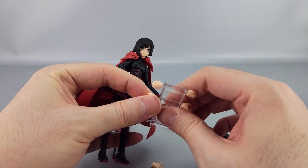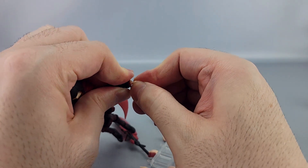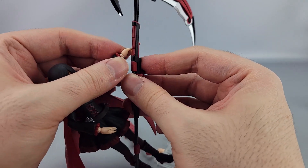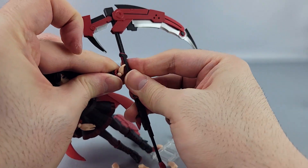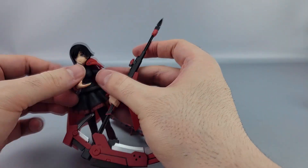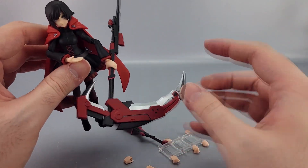The larger grasping hands are specifically designed for holding the scythe, with specific grip spots. You have to bend the hand up a bit to get it on, which is tricky — the instructions do warn you to be careful. One of my thumbs got a little marred trying to get it in there. But when it works, it looks great — she's kind of presenting the Crescent Rose, which is ridiculously large for a girl her size. Impressively, she can actually stand while holding this fairly large scythe. Also, be careful because some of these scythe bits are a little pointy.